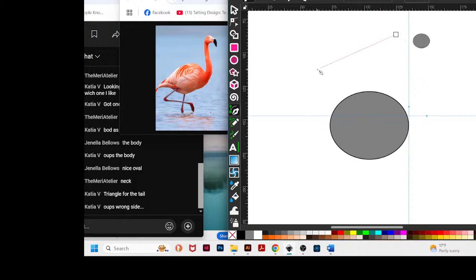Because remember, if you click and then click, you have these handles right here, but over here, you don't have any handles at all because you just clicked. So since we want a curve, I'm going to click and drag.